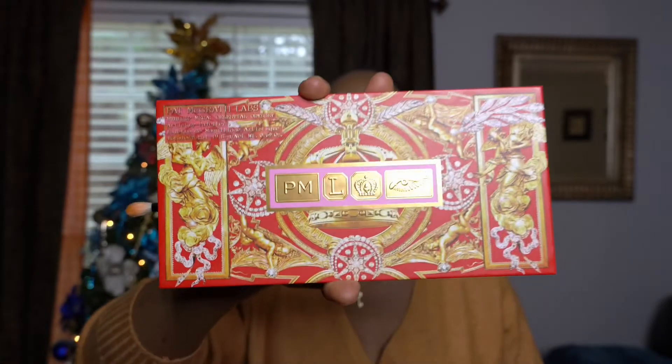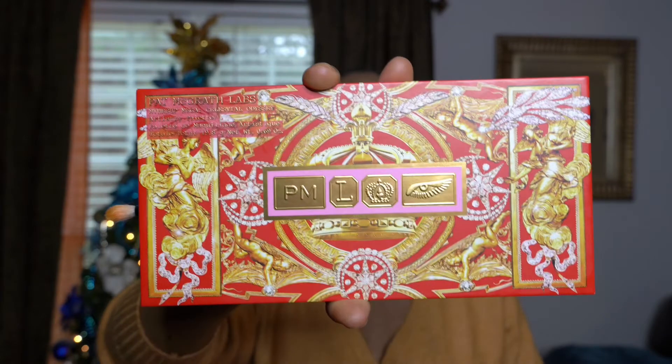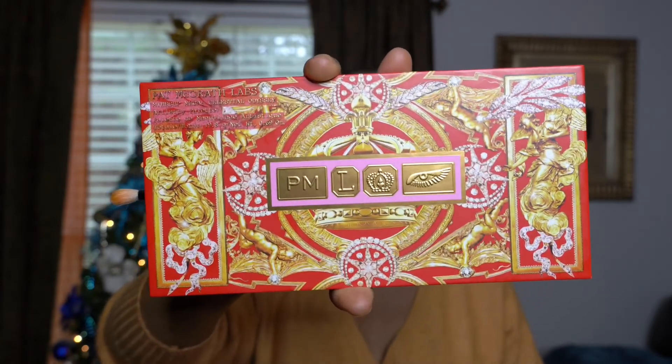Happy holidays! I know you're looking at me and saying my face looks kind of done but not quite — I'm just going to be doing my eyeshadow featuring this palette. This is the Pat McGrath Celestial palette and I'm just going to be doing my eyes. I already did my face, filled in my brows, and primed my lids using concealer.